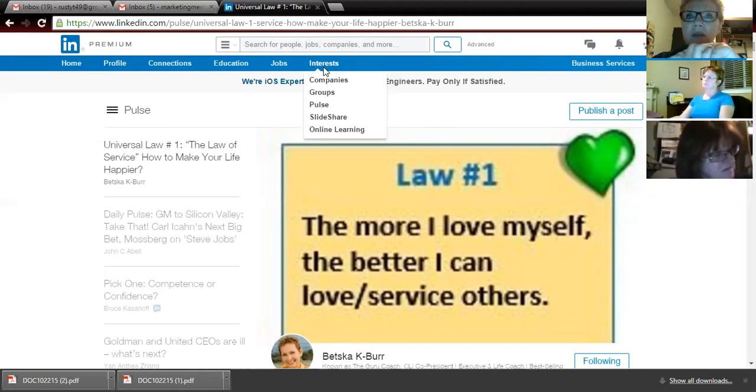But when it comes time to set up your group, really think it through and make sure that you are setting up the kind of group that is best for you. And if you set up a closed group first and then decide to open it, that's perfectly fine. But remember, you can't reverse it. If you set up an open group, you can't turn it into a closed group. And you might want to check out SurveyMonkey or Survey Gizmo.